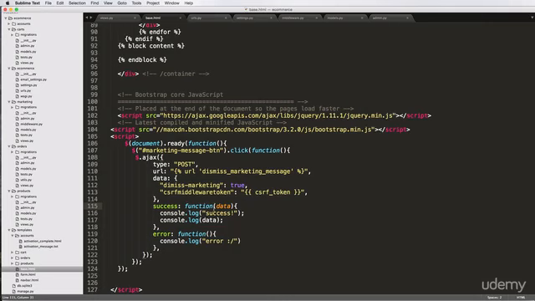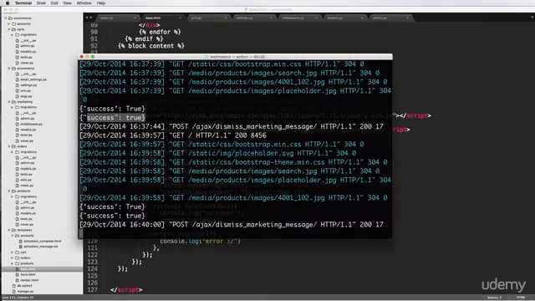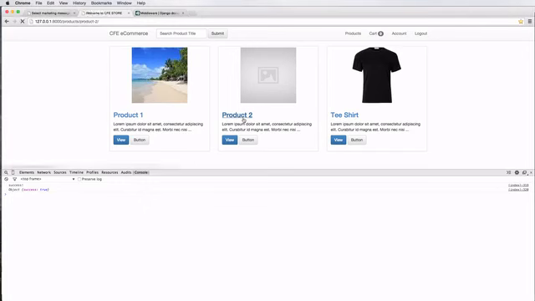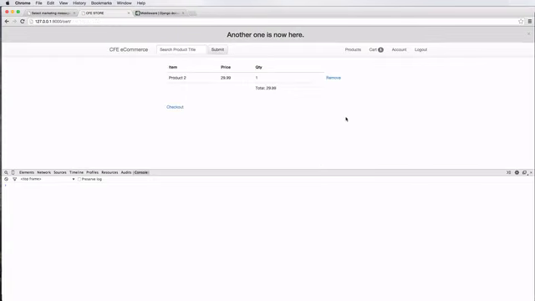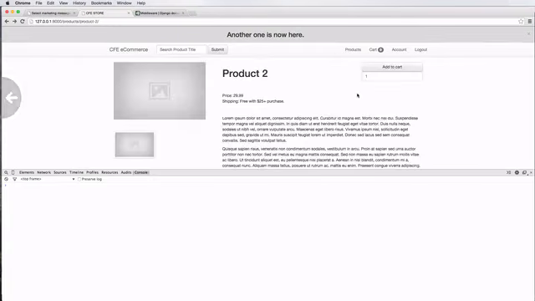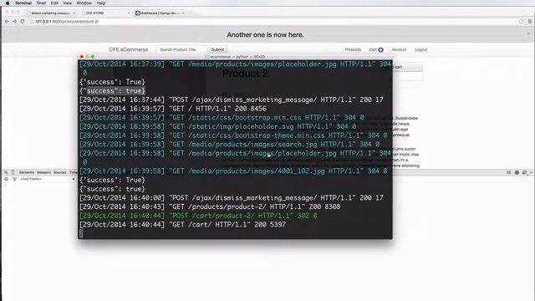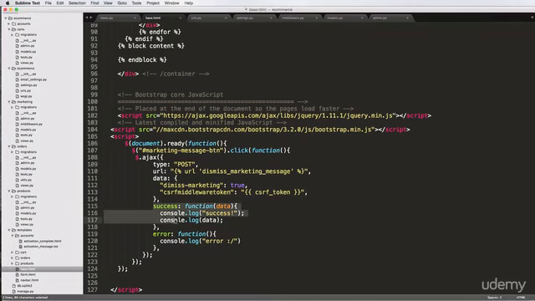So this is something where if we were doing add to cart, for example, so if I went to product and I hit add to cart, and that was an Ajax call. Well, what we'd want to see happen is the add to cart button maybe would change colors, and then this cart up here would turn into a 1, right? That's how you would kind of handle a success function later.